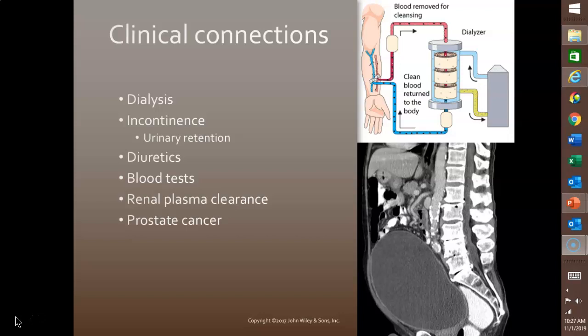Urinary incontinence is when you have involuntary release of urine. Now, in infants and children, until they learn how to control urination, until they're potty trained, incontinence is normal because the neurons to the external urethral sphincter muscle are not fully developed, and that control obviously can't be exerted until the muscles are developed, the neurons are developed, and they learn to control that muscle. So normally when the bladder fills, there's a stretch reflex that stimulates urination to occur.